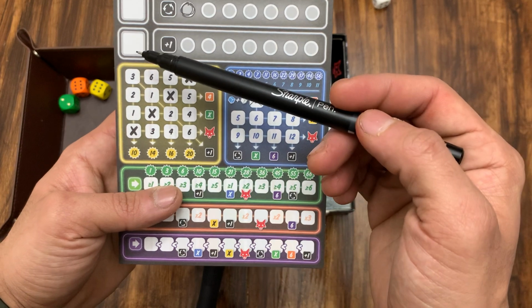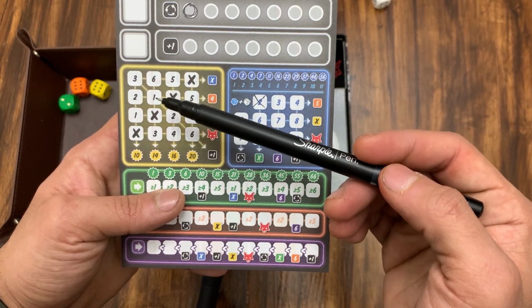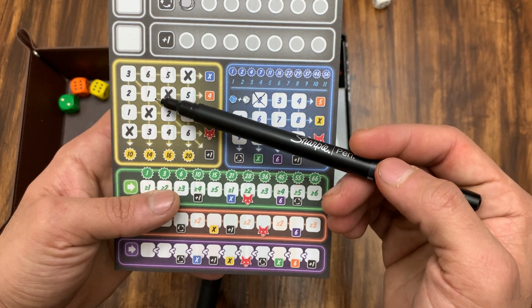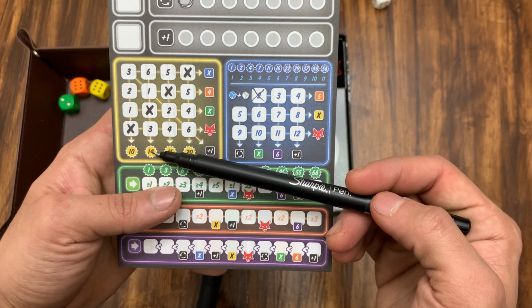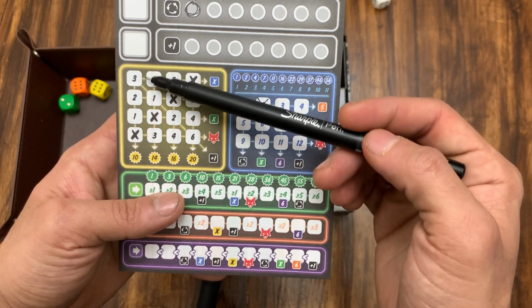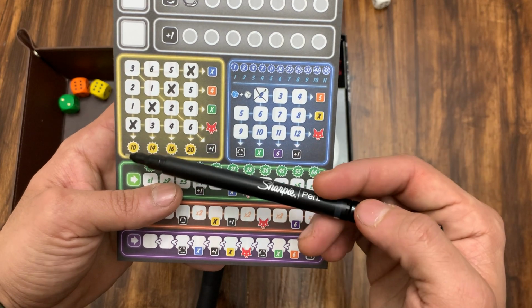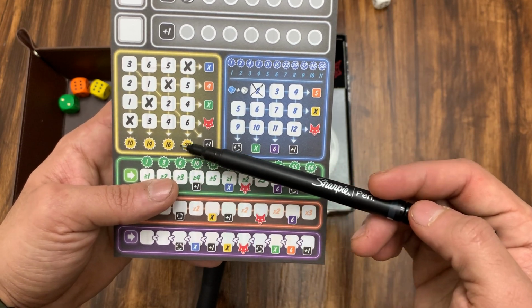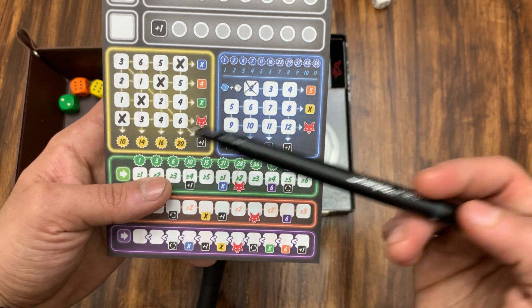So if I completely X off a column, let's say, actually I'm probably gonna go for this one, you know, down the line, I find a 6 and then a 3, I'll score 14 points. For each column that I mark off, that correlates to how many points I'll get. So in theory, I could maybe rack up some big points because 10 plus 14 plus 16 plus 20.